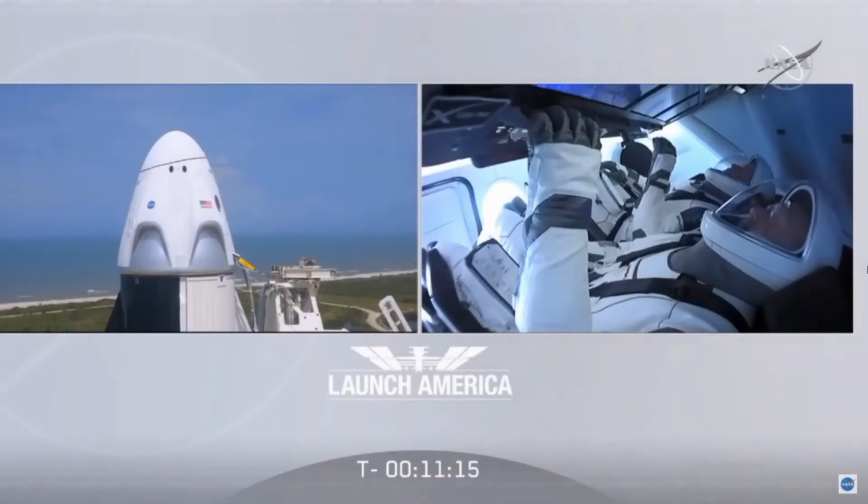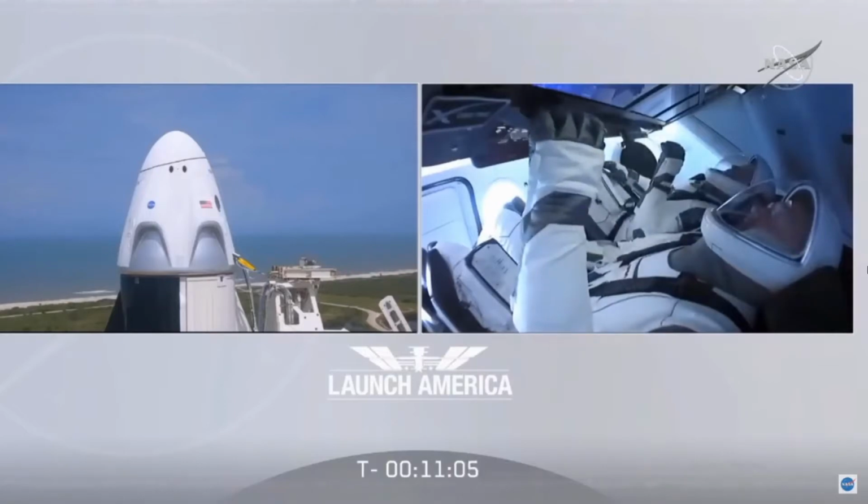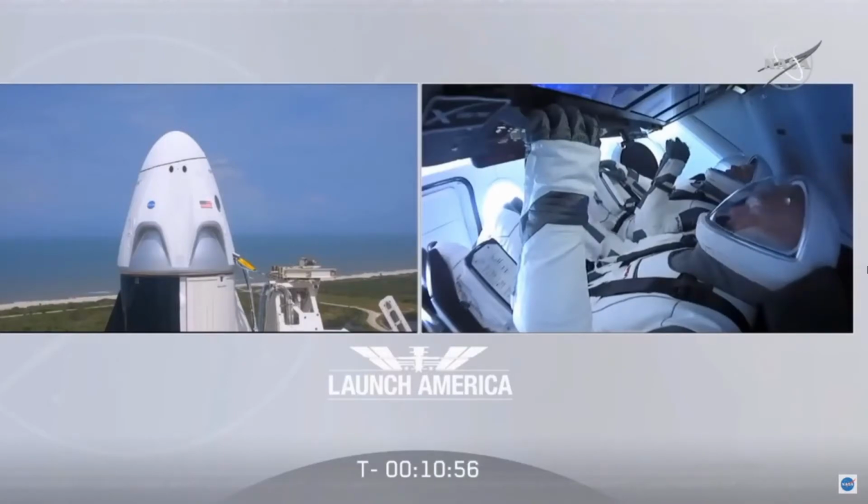There's 1A and 1B, which signify that they're on the first stage. Those carry them from there in the Cape all the way up to about the very top of North Carolina. And then we'll have 2A through 2E or 2 Echo, and that will be on the second stage, and that goes from North Carolina all the way up to about the tip of Newfoundland, so in the northern Atlantic.